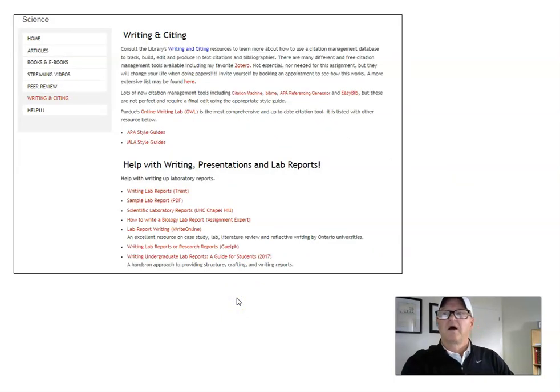Writing and citing. There's a number of citation machines and tools that you've probably used elsewhere, style guides that may be appropriate. If you click on here, it's a list of our citation management systems. You may have never used one before, like Zotero or Mendeley, EndNote. Usually people come to me second or third year after they've discovered these and say, why didn't someone tell me about this? Or had I known?